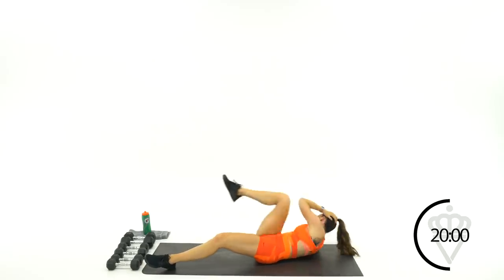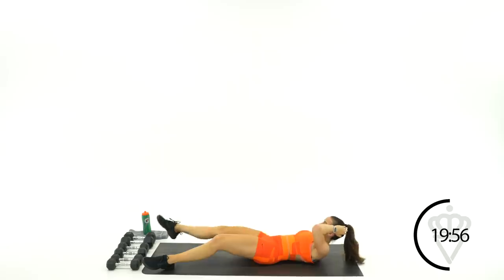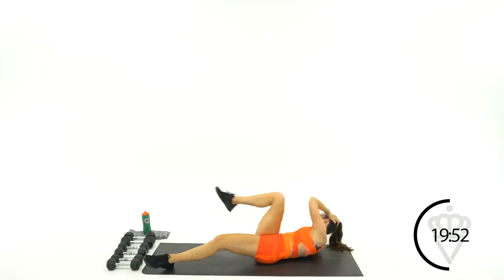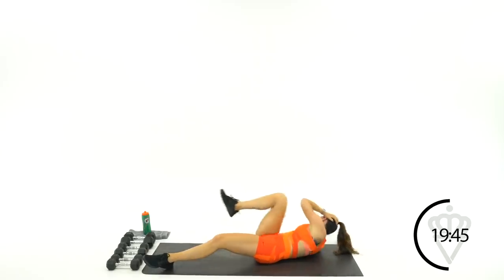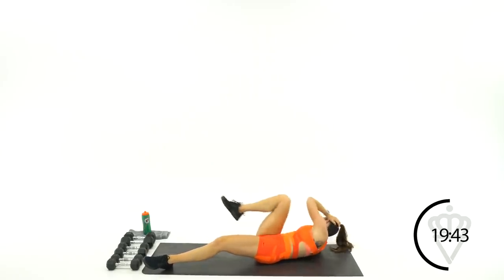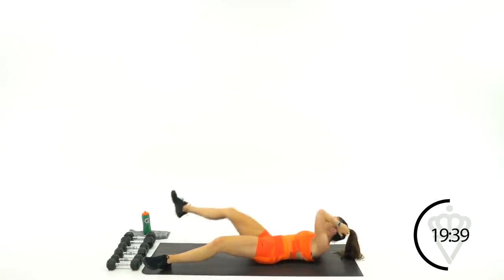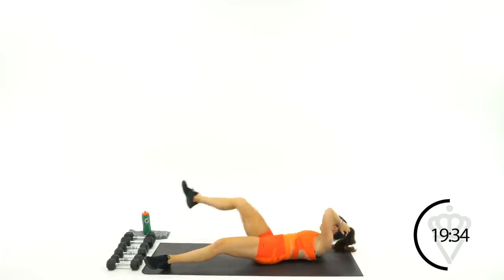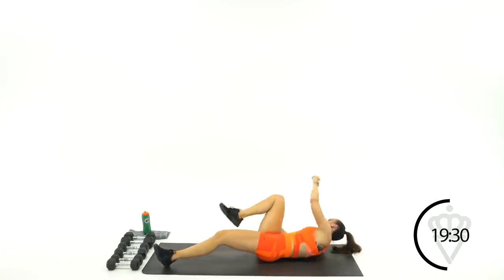Good job, come on. Twist over, open. Come on, you got it. Are you breathing? Make sure you're breathing nice and heavy. Big inhale, big exhale, and big twist over. Come on. 15, 14. Five, four, two, one. All right.